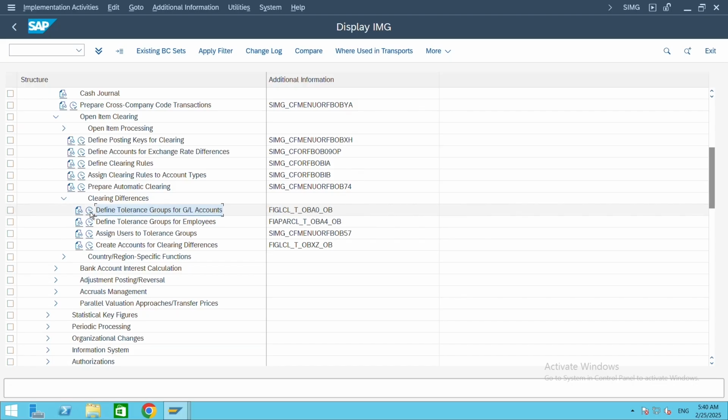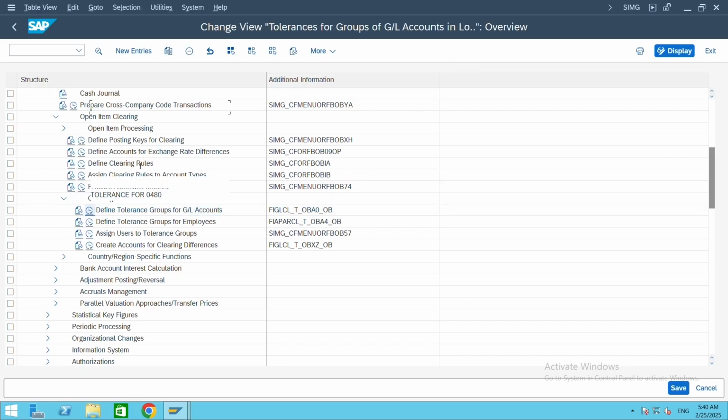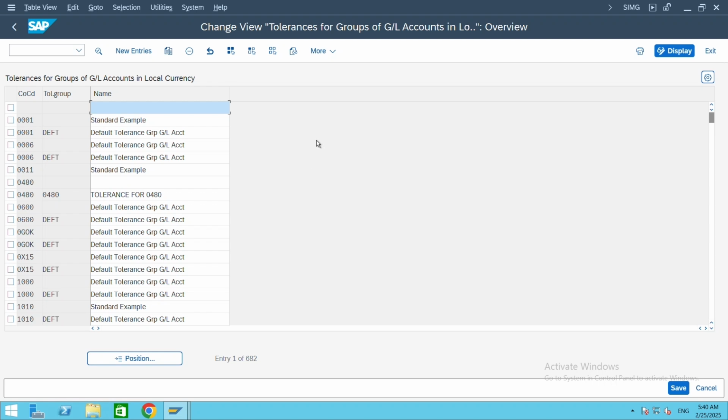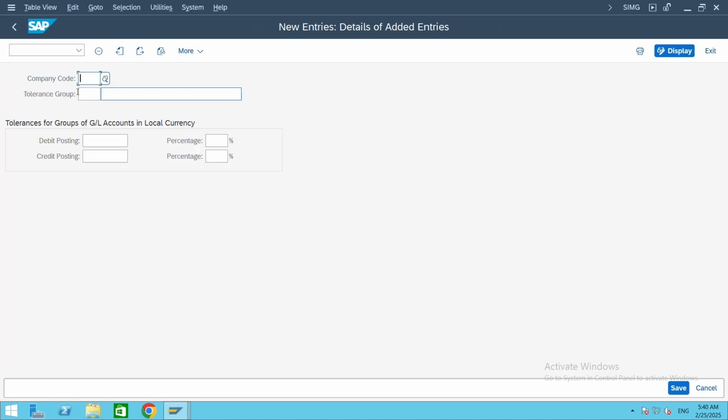Execute this by clicking on IMG activity. Here we can give the tolerance groups for GL accounts. Click on New Entries.